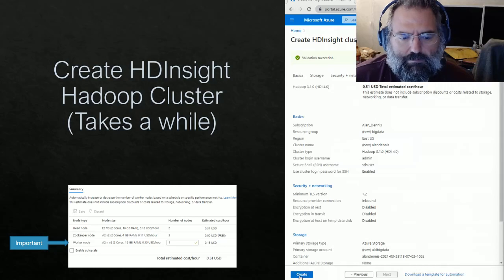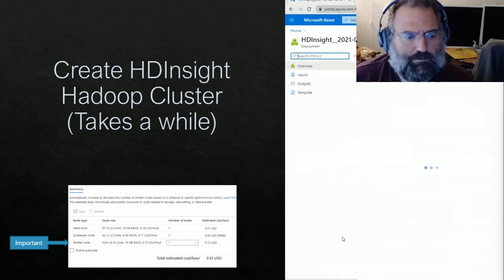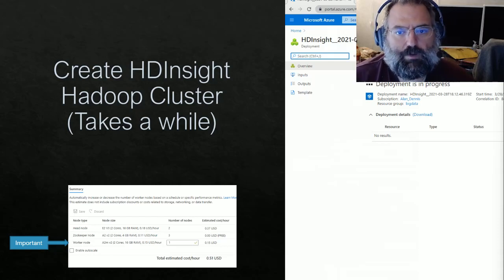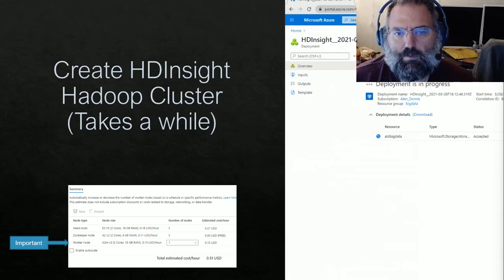We're going to skip this bit. After it's done the validation, it gives you an estimate of what it's going to cost to run it. By selecting the processors that I mentioned, we can get it down to basically 50 cents per hour, so that's not too bad. You probably want to go get a cup of coffee whenever it's doing this bit, because it's going to take a while to actually deploy the cluster.